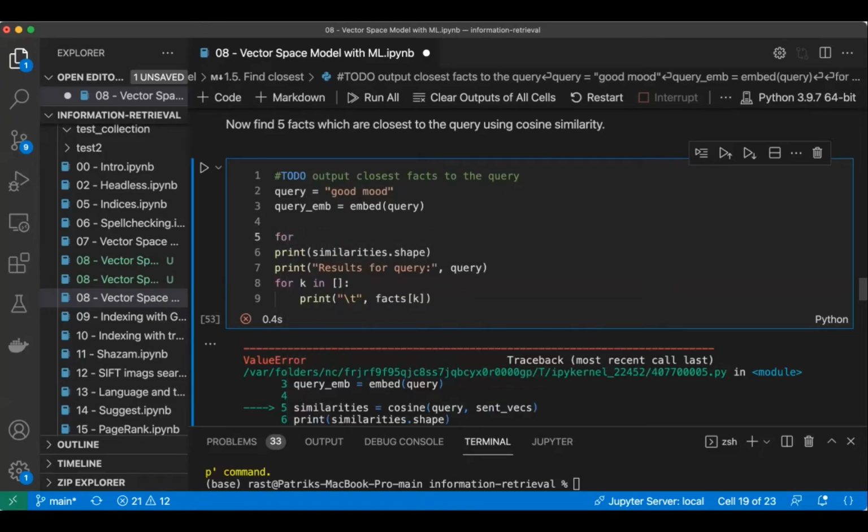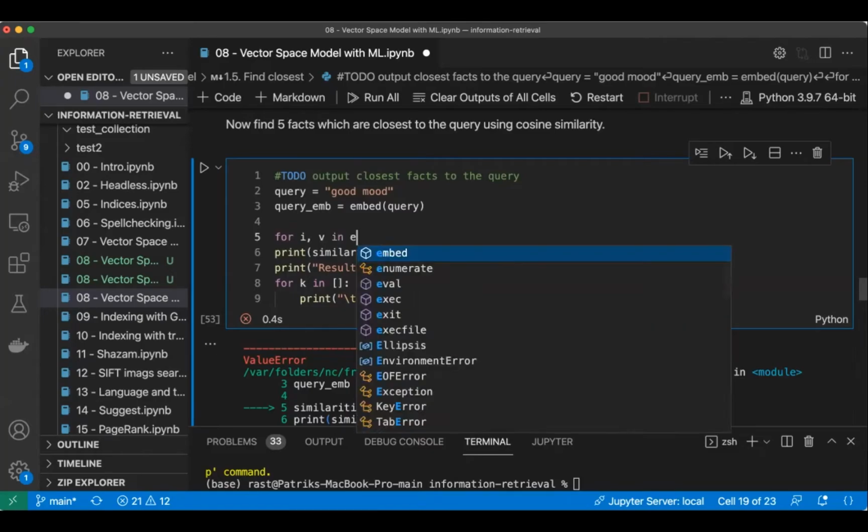Well, so let's loop through each vector.